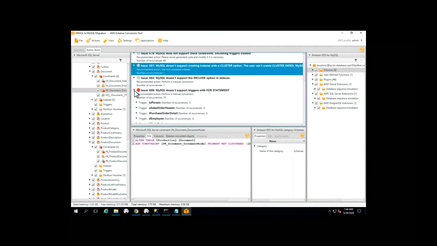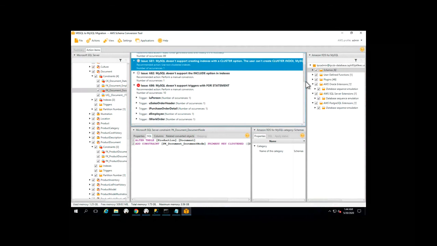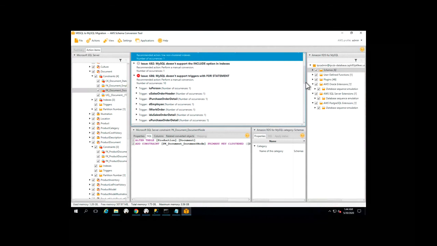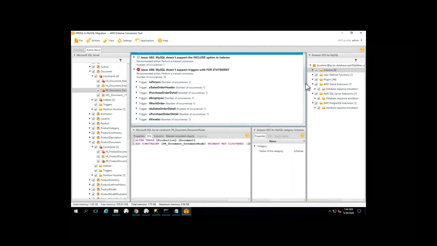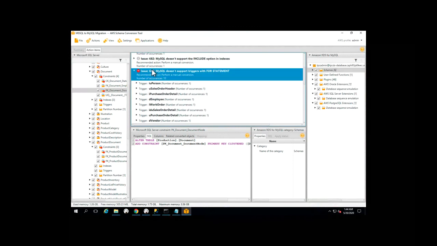And also there is something called a migration guide. It comes with the schema conversion tool. It has a really nice playbook. We call it the migration playbook. It will provide you a lot of information around how you can make a conversion between these two database engines. One is your Microsoft SQL Server, and the other one is your MySQL Server.